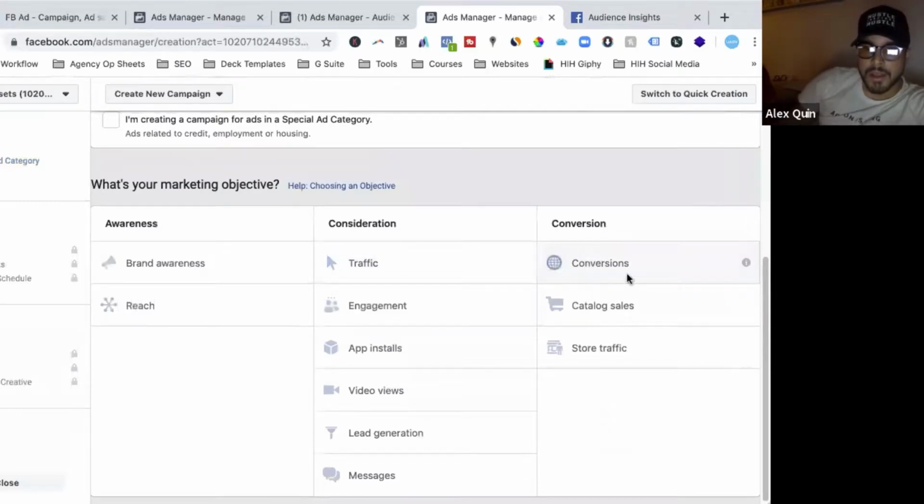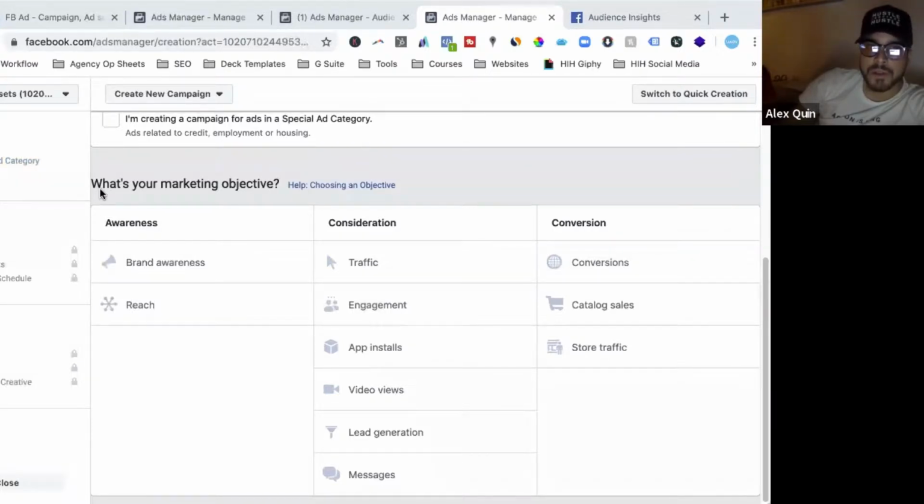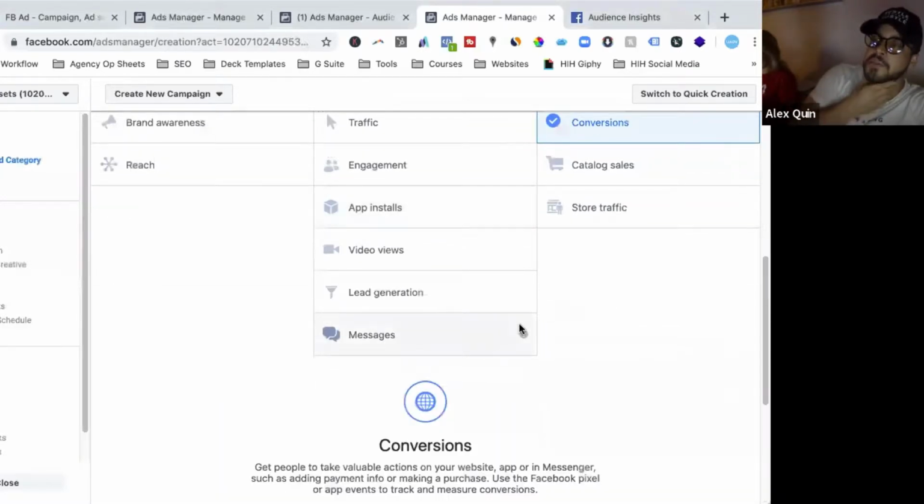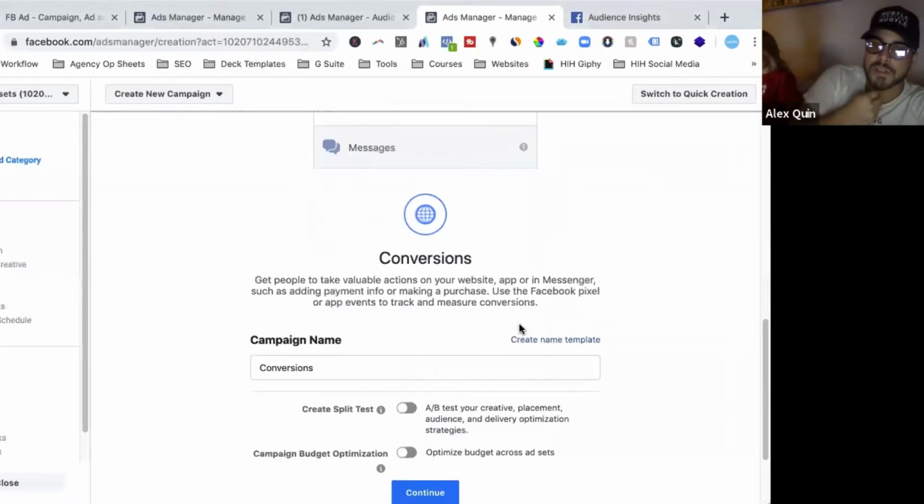We're trying to convert, or we're trying to get people to sign up. And if you're doing ManyChat, if you're doing Messenger marketing and putting people into a Messenger bot, which we could also talk about in a later video, how to set up a Messenger bot to take leads for you or book leads for you, we could go over that. You could send them to messages, so you put them into that list and now they're part of your community, or you could just send them to conversions and they'll purchase on the website. It'll take them to the website to purchase, or to view your webinar, or your product page, or wherever you're taking them.